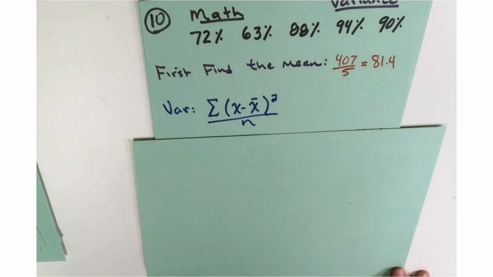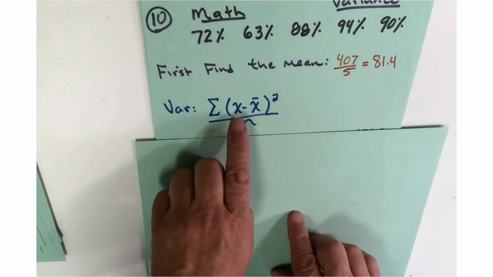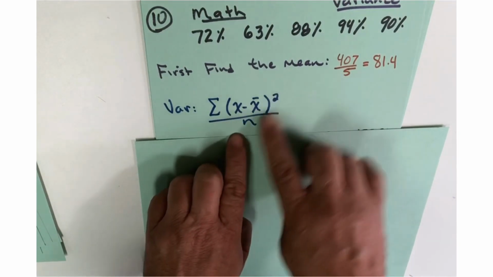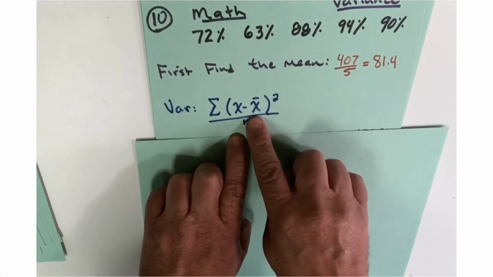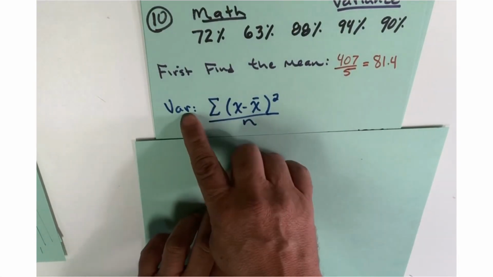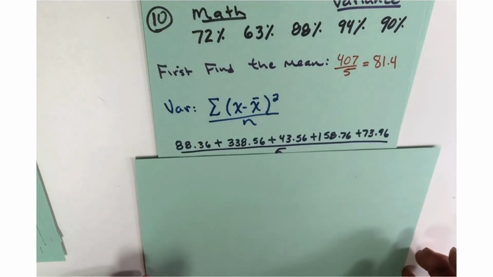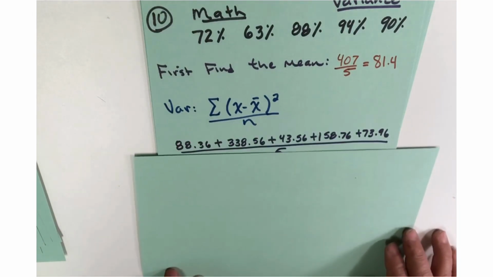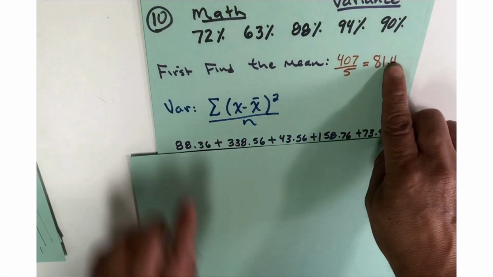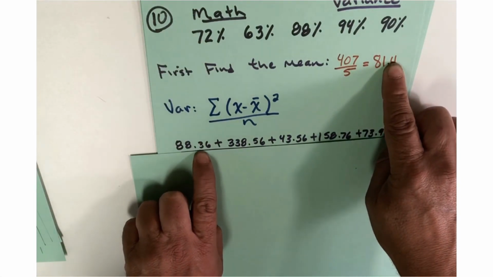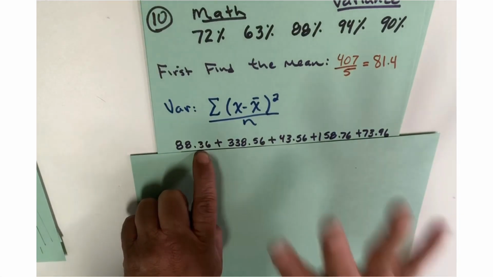Now, here's a formula for variance, okay? You're going to get the number, take away the mean, and then square it. And then at the end, we're going to divide by 5, okay? And that's going to give me the variance. Now they're all going to be decimals. Hang in there. All righty. One more time. I'm going to get 81.4, take away 72, and square it. And you get 88.36. Then do it again 4 more times.